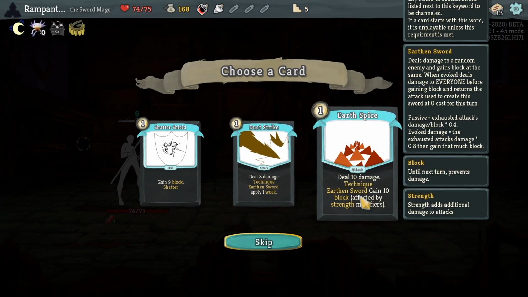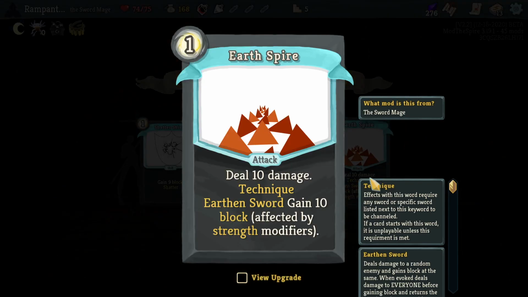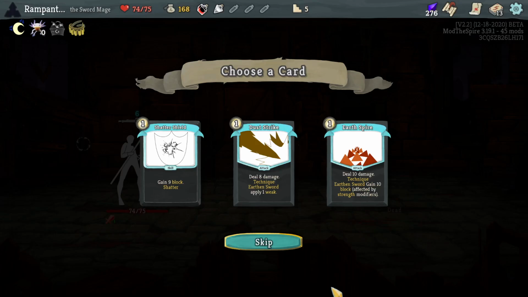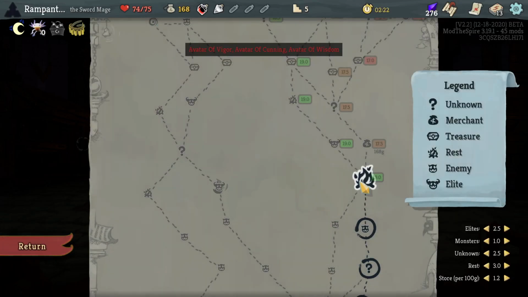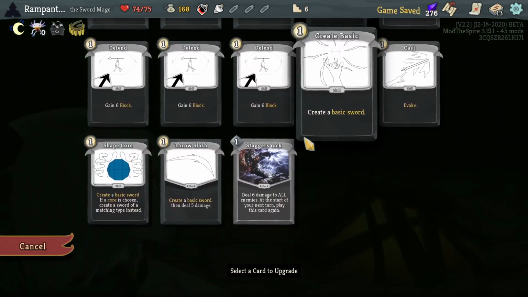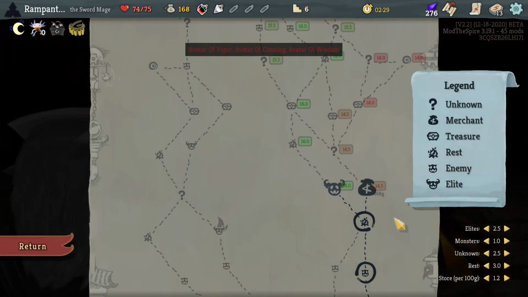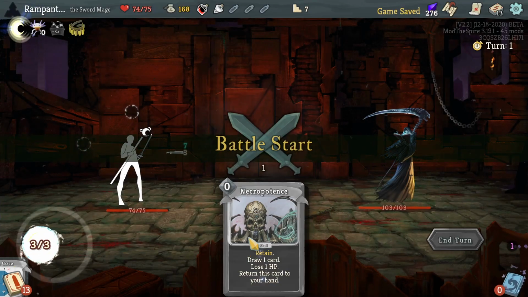Deal 10 damage. Technique Earthen Sword. Gain 10 block affected by strength modifier. That's interesting. Strength modifiers otherwise create an Earthen Sword. Okay, that's interesting. Alright, we're gonna skip those. Here we're gonna choose to upgrade Stagger Shock because it's just way too powerful for its own good. Apparently the game's telling me to go here, so that's where we're going.